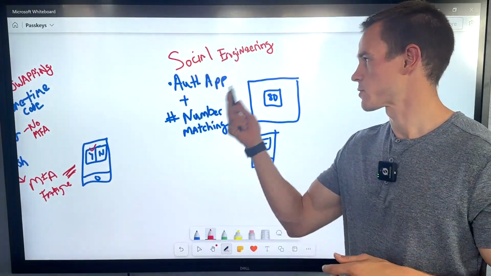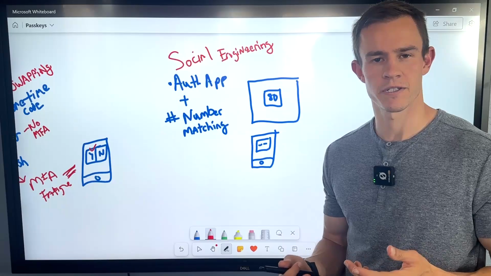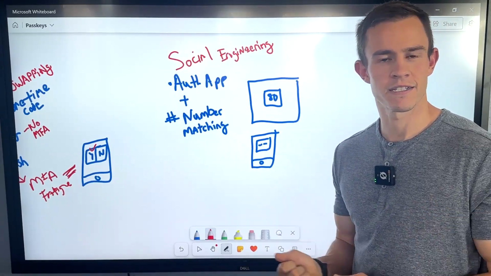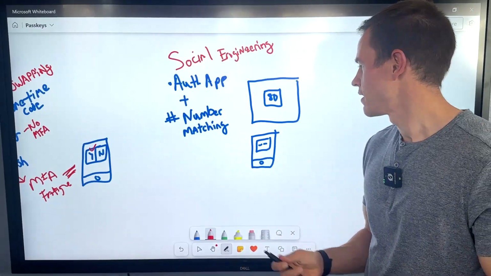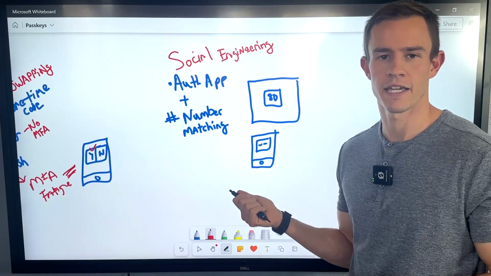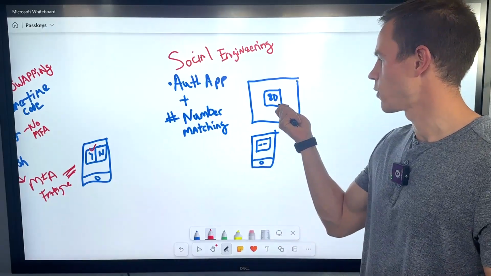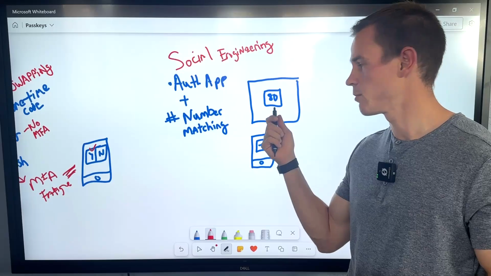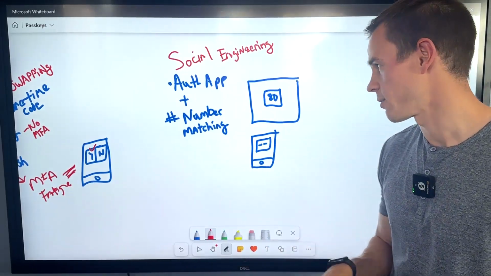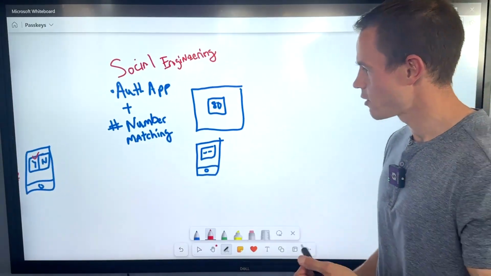So in this use case, from a social engineering aspect, somebody could still trick the user in that they say, hey, I'm Jim from the IT department. I see something's really weird going on with your account. I need you to go ahead and enter this number into your Authenticator app. And so they're trying to sign in on one end, and they get this prompt for the number, and they tell the user what number to enter into their Authenticator app because they've gotten that prompt as well. So it can be overcome in that way.